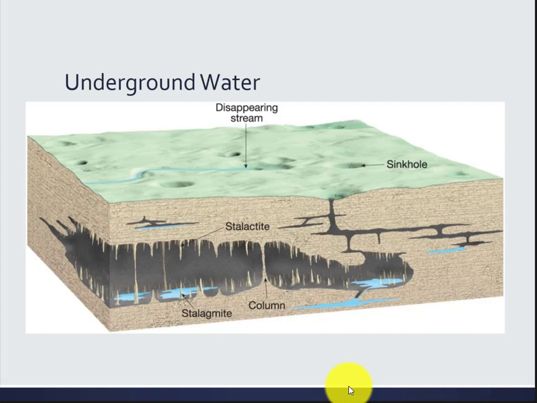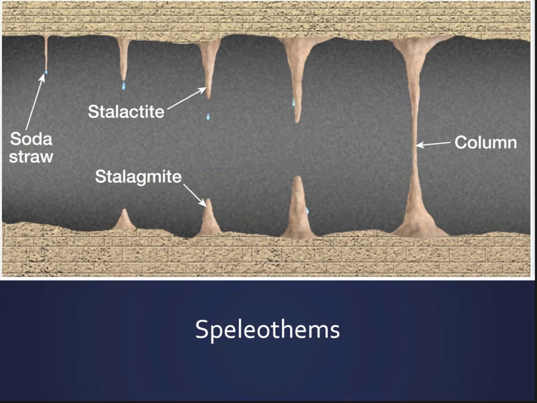Then the next stage is more decorative. So water, as it seeps down from the top layer into the subsurface, is going to dissolve minerals as it goes. And when it gets to this giant open area, what happens is that those chemicals that were dissolved in the solution will precipitate out, and they will start to form stalactites and stalagmites. Collectively, these decorative features are called speleothems.